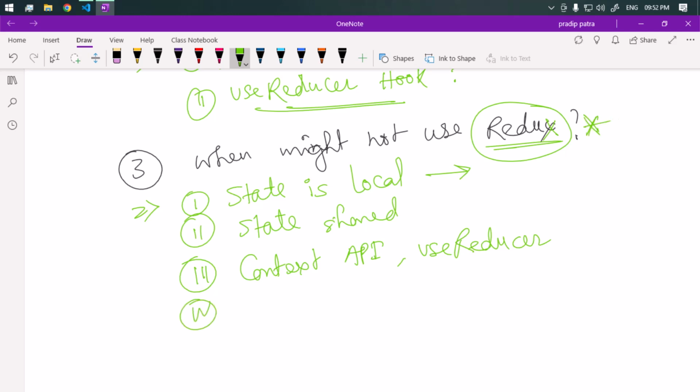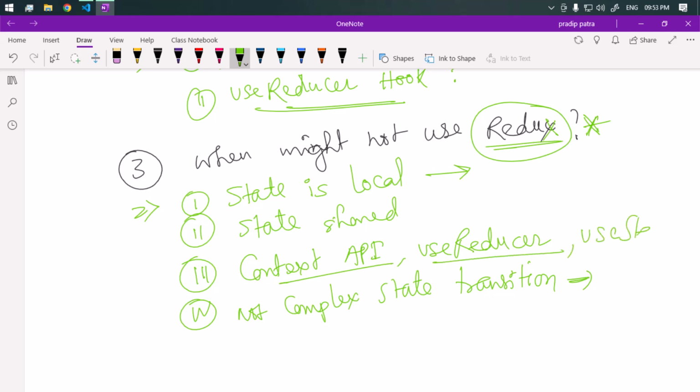And fourthly, suppose we do not have any complex state transition. In that case also we do not require any centralized state management. So we can simply use our built-in Context API or useReducer. We can even use the useState hook to locally manage the state.